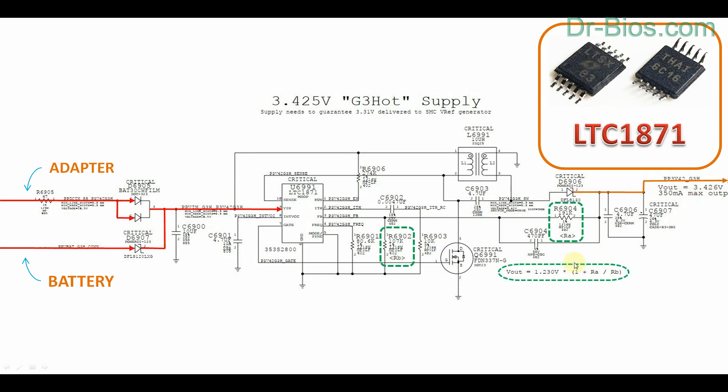The conclusion is that if voltage was dropped or low on PP3V42 underscore G3H voltage circuit, only if LTC 1871 IC was used for providing this voltage and you are sure that this IC is okay, you need to check ohm of these two resistors because they have important roles in changing output voltage value of this circuit.